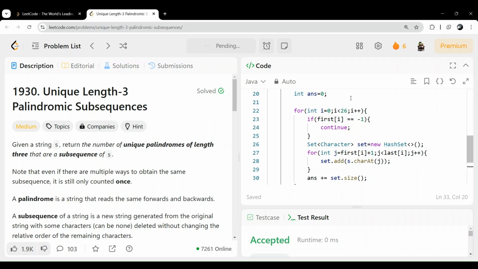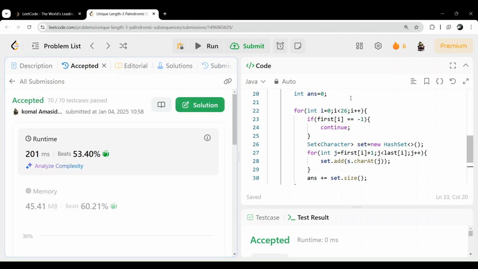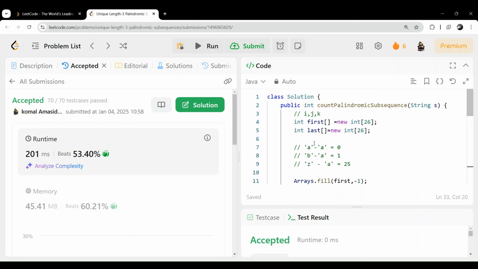So what we did, we used two arrays, first and last, which will store the first occurrence and the last occurrence of that character, indices basically. And between those indices we are checking how many unique characters there are. That many palindromic strings we can build, because we know the size is 3. If the first and last element are the same, we can place in between anything unrelated to these two, but unique. So this is the solution using the hashing concept.